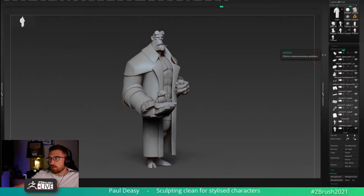Someone is asking, with ZBrush, do you have a lot of different plugins you're using, or is this the base software? This is the base software. No fancy plugins, this is just straight out of the box. The UI is not standard, but I just made that myself. It's obviously not a plugin and it's not downloaded from anything. I just made that myself. It's very simple to change your UI.